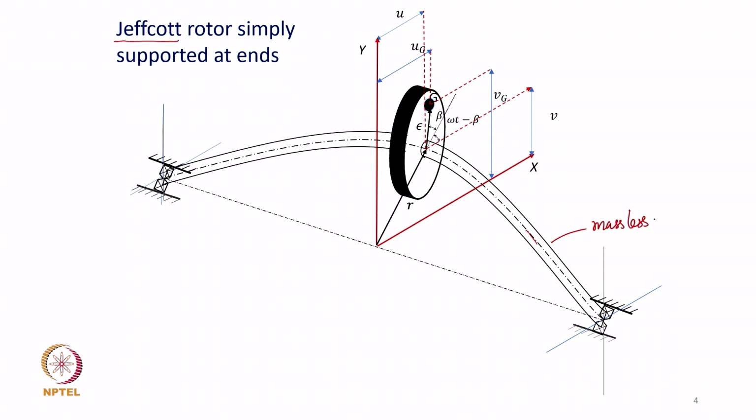It is our assumption. So, all the strain energy is stored in the shaft as it deflects, and the disc is assumed rigid. So, it does not flex as such and has all the mass. Okay. With that assumption we can carry out the preliminary response analysis, and that kind of a very simplistic model is called a Jeffcott rotor in practice, and these bearings provide hinge support or a pinned support. So, this is simulating simply supported end condition.